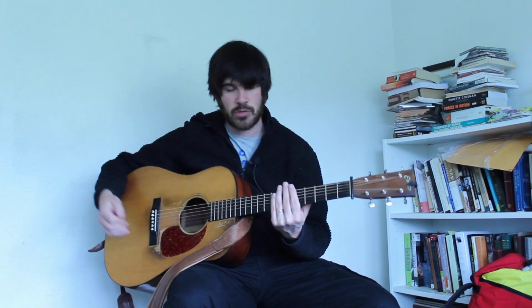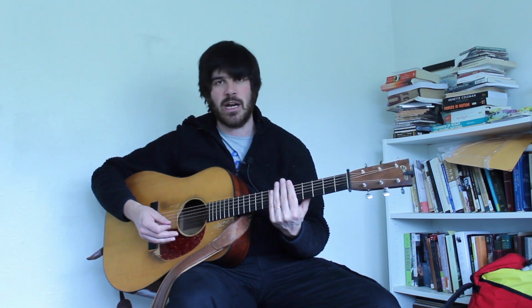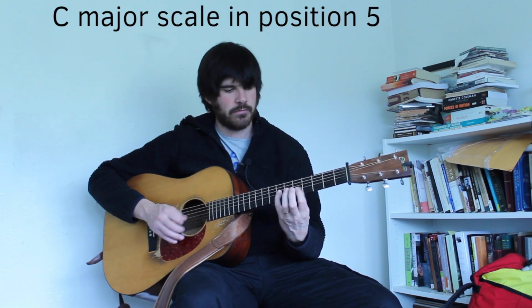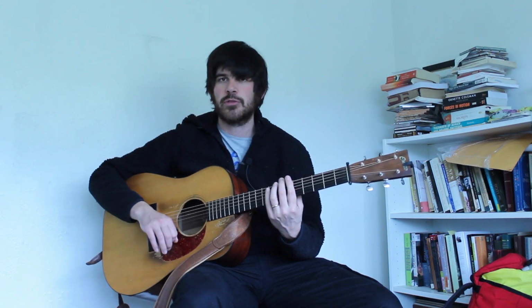The structured aspect of the routine. Make sure you've got the map work in your fingers, in your eyes, in your brain for a C major scale and the position you're in. Run it up and down. Good. Part 2 of the structure routine.